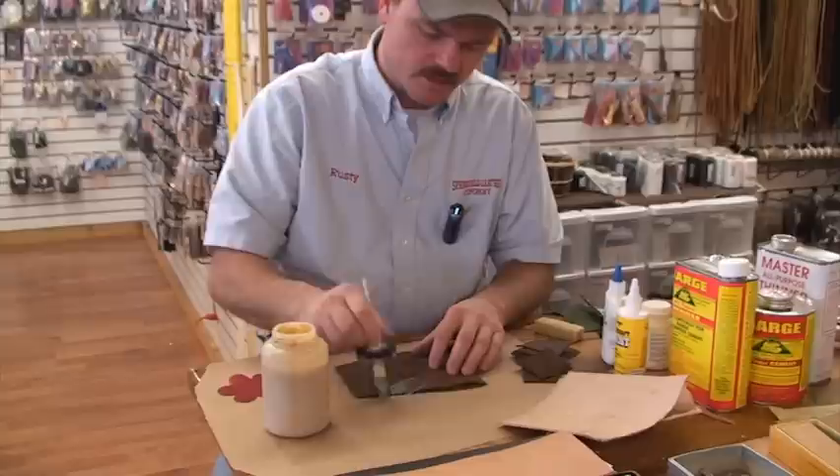My preference — you do what you want. Whenever you use contact cement straight out of the can, especially after you've had the can for a little bit, it'll become thick. When you put thick contact cement on, you basically end up with a glob in the middle and then it gets thinner as it goes out. It still has the same effect a lot of times, but it's rubbery, thick, and mushy, and it seeps through the material sometimes in that specific thick spot — just not real happy to work with. So if you'll thin it down a little bit, you'll see how it spreads out a lot nicer.